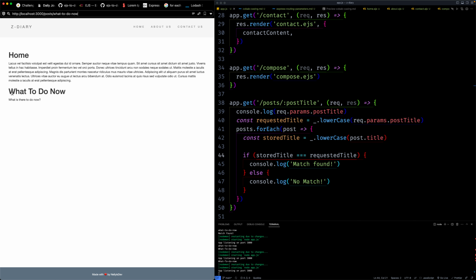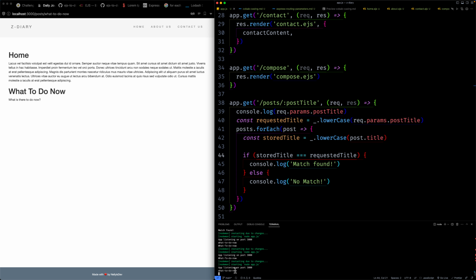And of course, this isn't following the same kind of convention because this W is not capitalized. This T is not capitalized. The D is not capitalized, and neither is the N. But either way, when we go ahead and log it, we will see that we'll still get a match. It's not showing it on my end right now. I will check that out right now, but either way, it's a match.